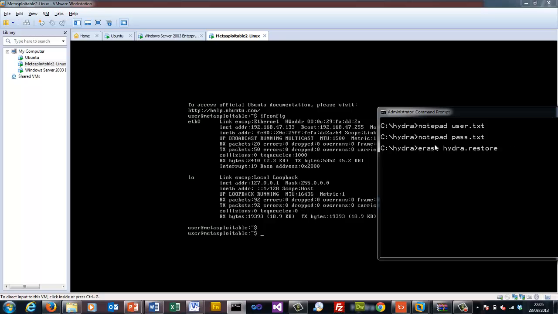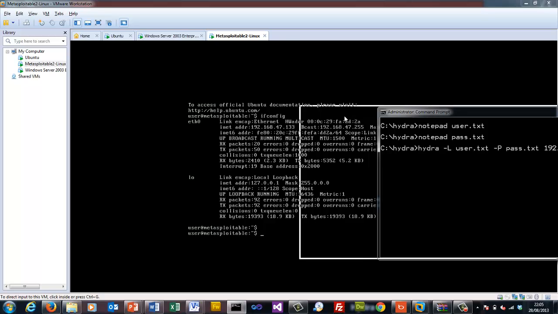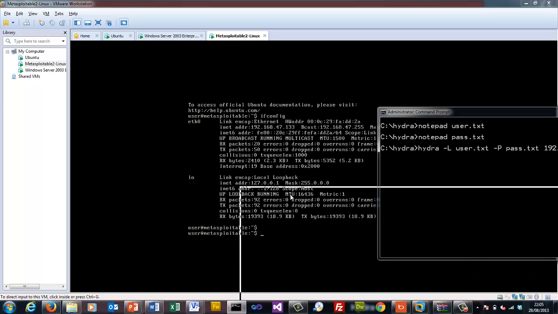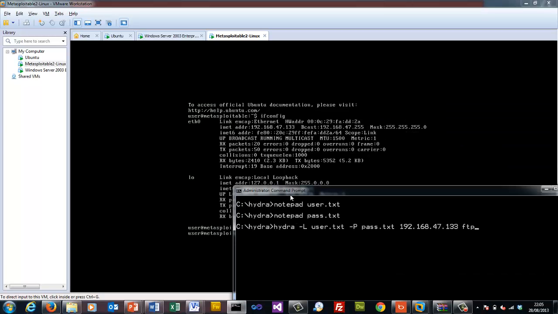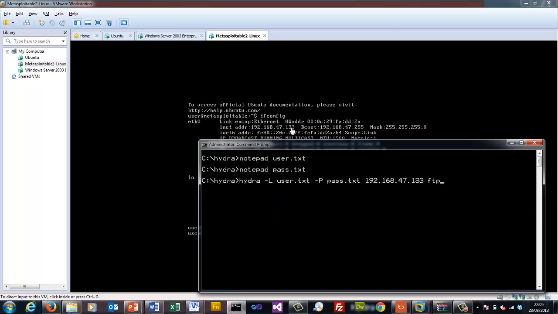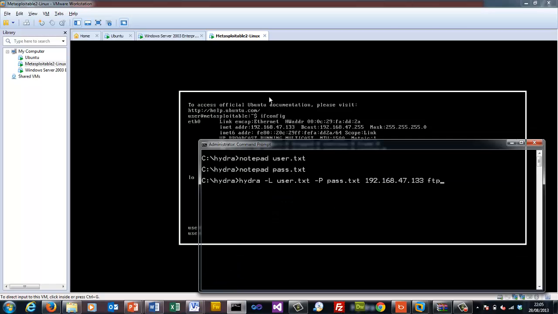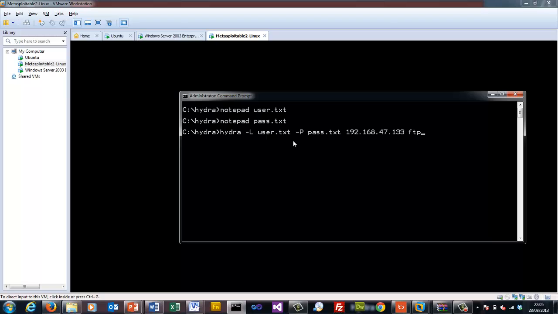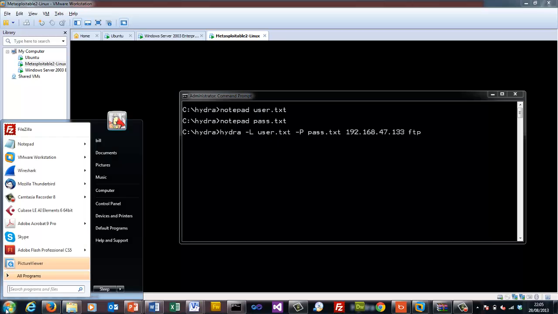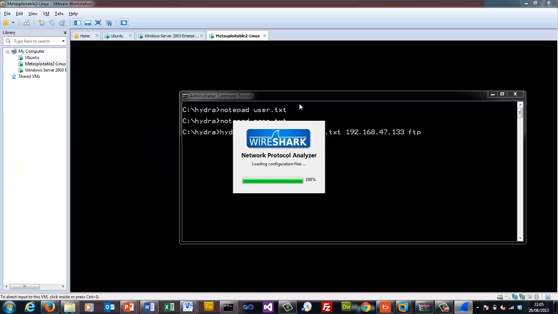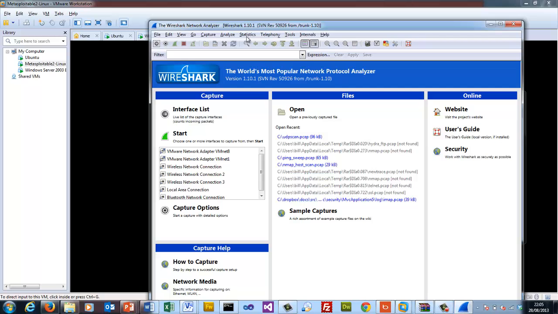And then what we can do is actually run Hydra against the Metasploit image. So in this case we're scanning for 133.47. Okay, so what's going to happen is that Hydra is going to read from that user file, take one user at a time, try all the passwords, try the next user, and so on. So that we understand what our trace looks like, so that we can actually detect it on the network.